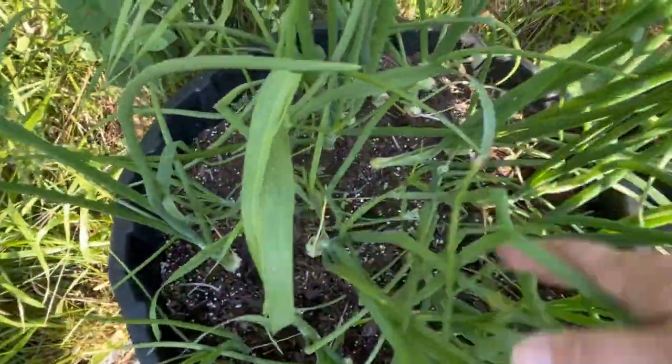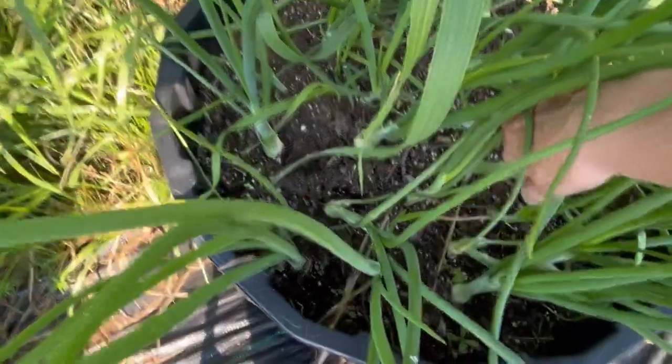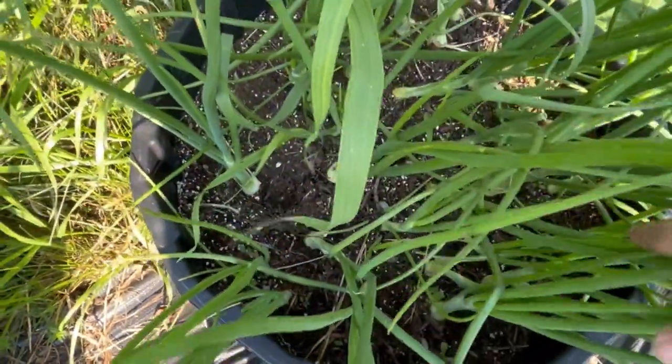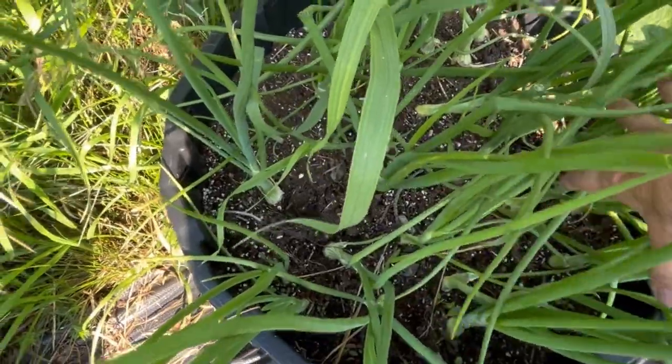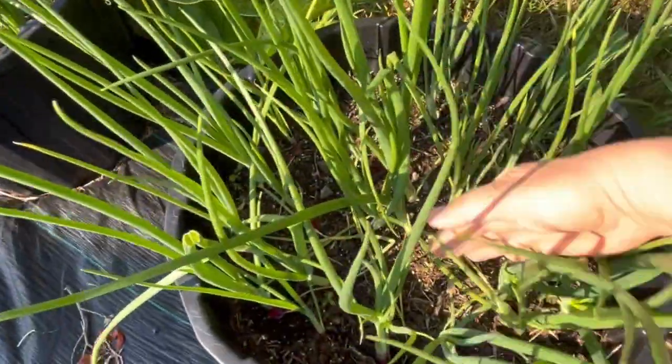I would also recommend, if you got them planted pretty close together like I do here in some areas, maybe just to pick the odd one, thin it out a little bit, use those for your cooking or your salads during the summertime, and just make room for those onions to really grow.